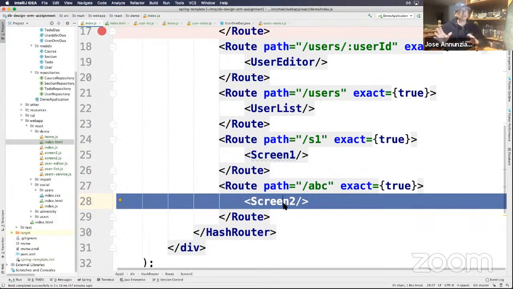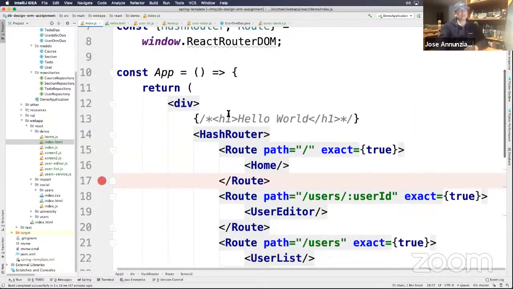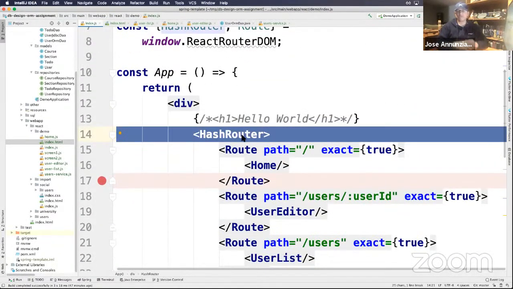But not all of them at the same time. What we want to do is display one or the other depending on how we're navigating. If we click here or click there, we want to navigate to different screens. The way we do that is by using this hash router here. A router in React.js is nothing more than a navigation mechanism. It implements navigation and configures what component, what screen you see as the URL changes at the top.